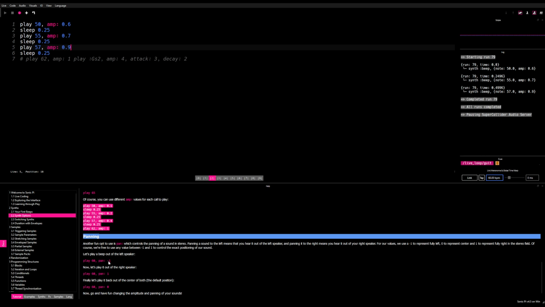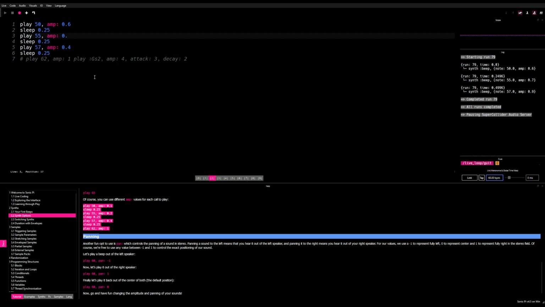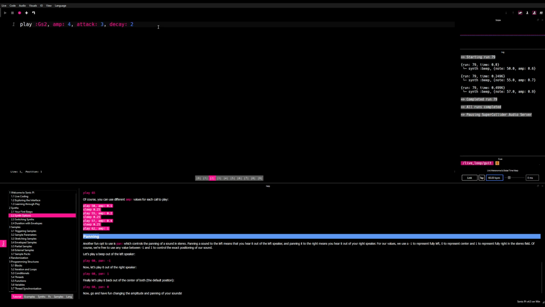Panning. I love panning. Panning's super fun if you have something drony and you have it going back and forth, left and right, to modulate it. So let's do a bunch of that. So I'll go back to you. Do a pan and 0.